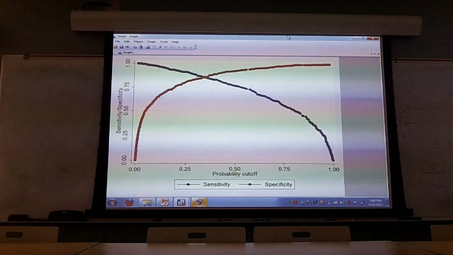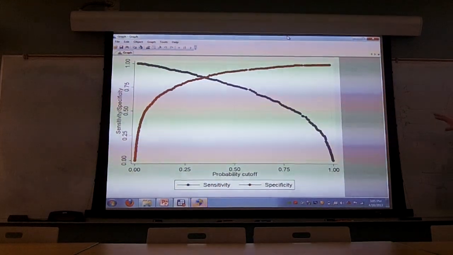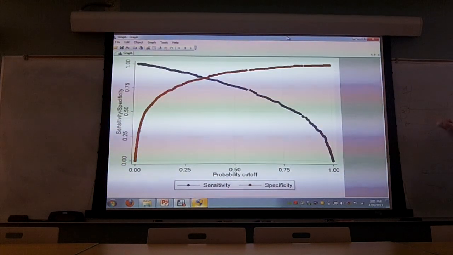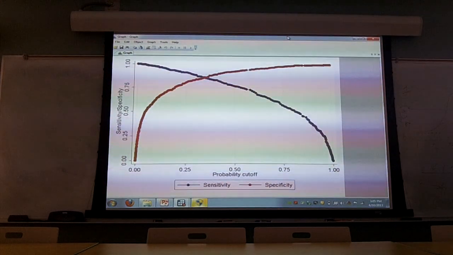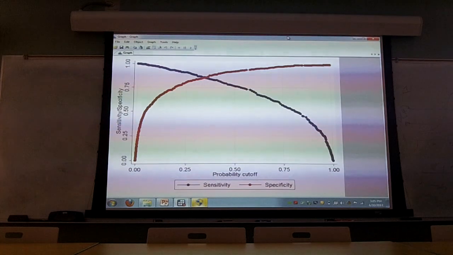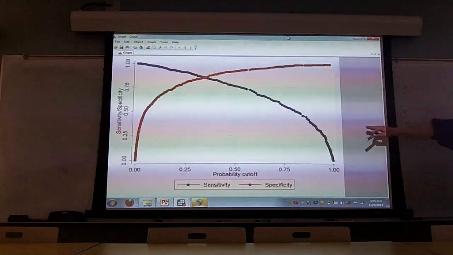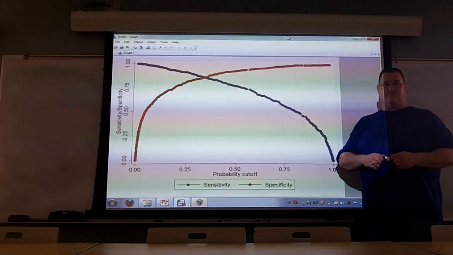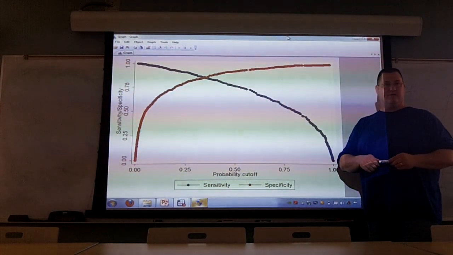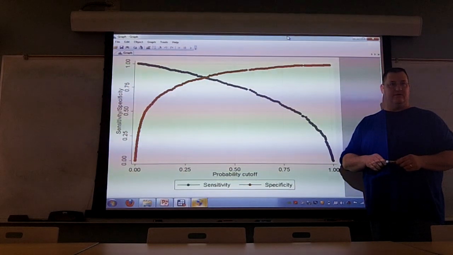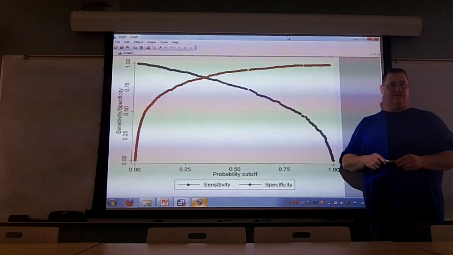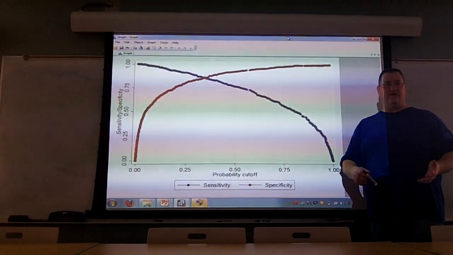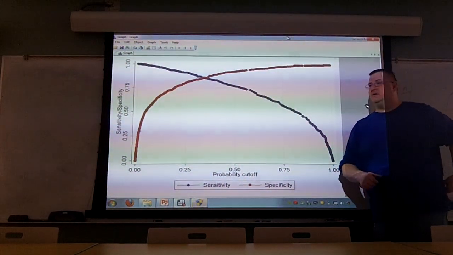When you guys learned about doing diagnostics and stuff like that, you didn't learn how to do all this? What do you mean, diagnostics? I actually learned it from some research project, but I never learned it in medical school, I don't think. This is the same thing that happens with a lab test. It's the same concept. I think we learned the concept that there's a trade-off and that there's a point at which you're going to maximize both, but not formally. We didn't figure out how to do it, like ROC curves, no. Oh, okay.